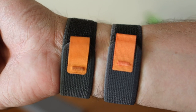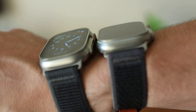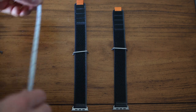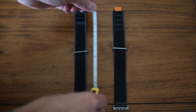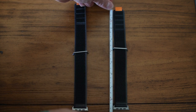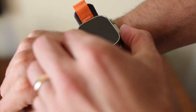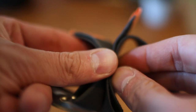At first glance you could never tell the ones that we bought aren't the original ones. The color and design are a near identical match. For size, the one from Apple we got is small to medium size while the one from Amazon is a one-size-fits-all and it's actually slightly longer by a couple inches than Apple's small version. However, we found that both sizes fit equally well. They are also the same exact width coming in at one inch wide.